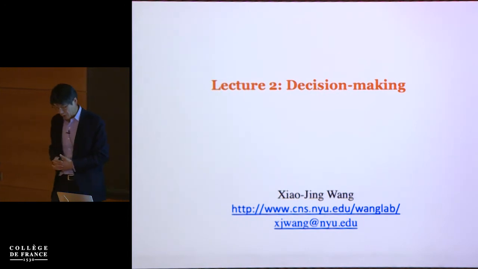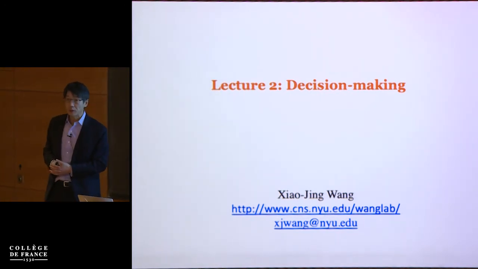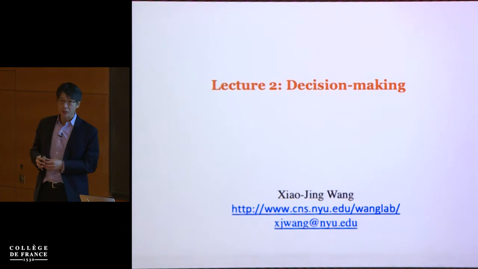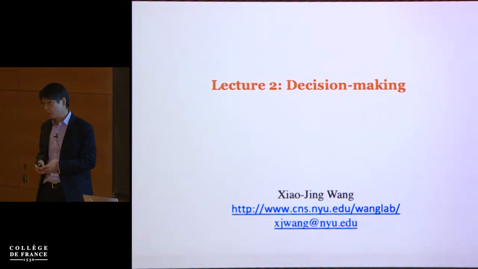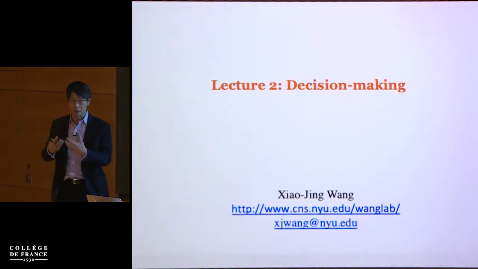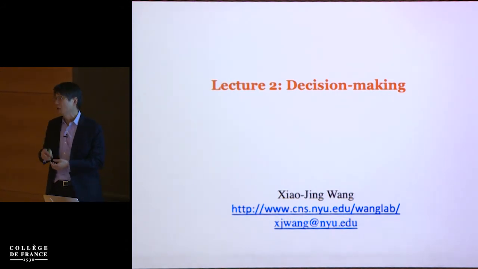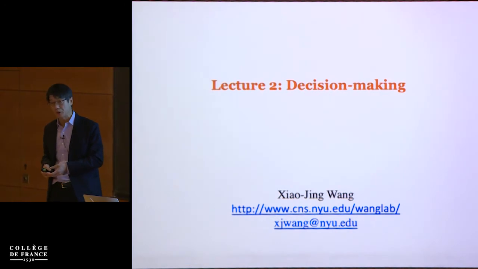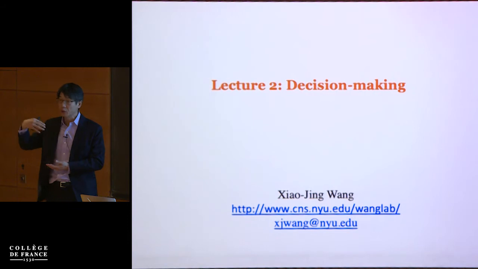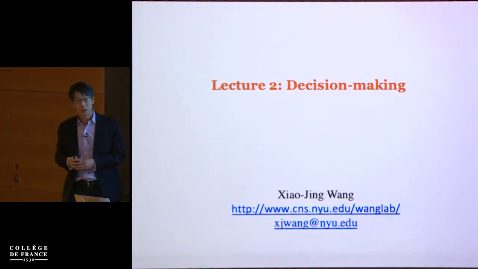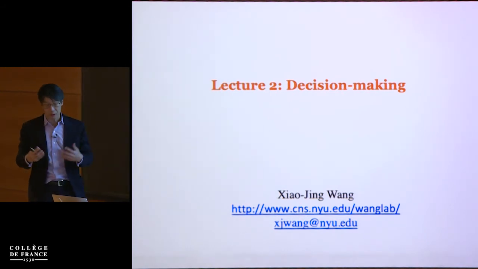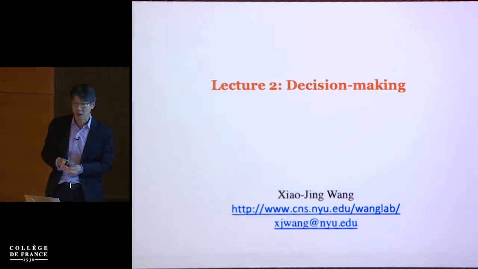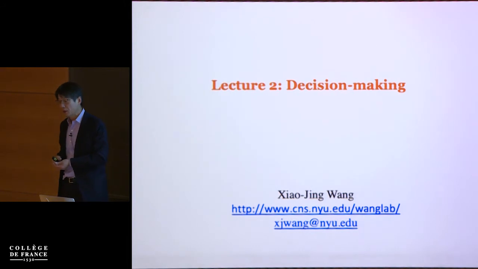Last time I described to you how we went about developing a biologically based local circuit model for working memory, namely how you think about a microcircuit that has a certain degree of realism in terms of biology that allows you to go across levels from behavioral to recurrent circuit dynamics and all the way down to receptors to explain something like stimulus selective persistent activity in working memory representation.